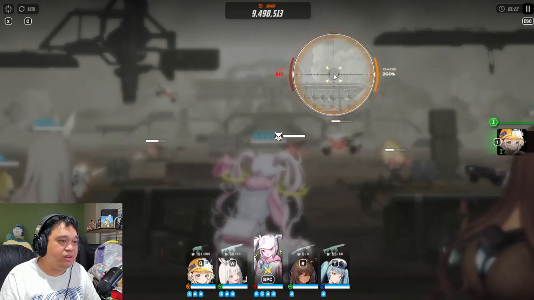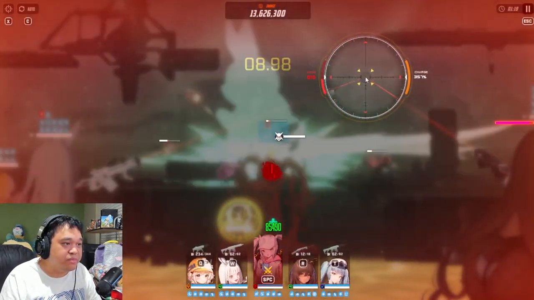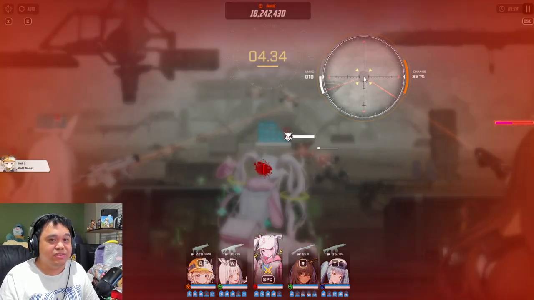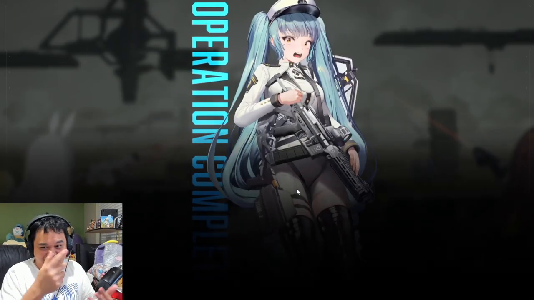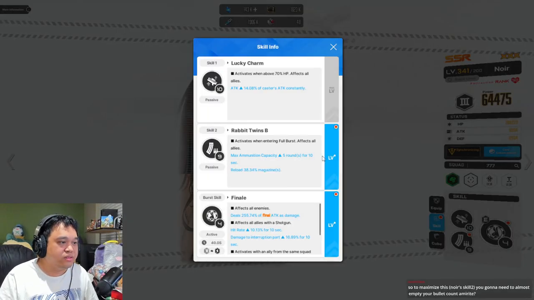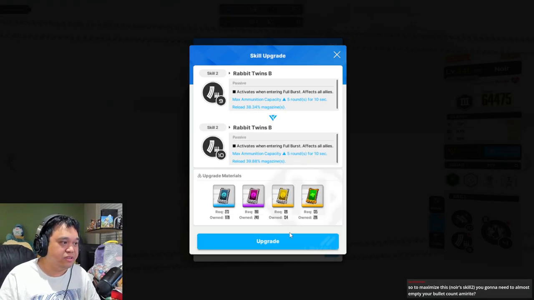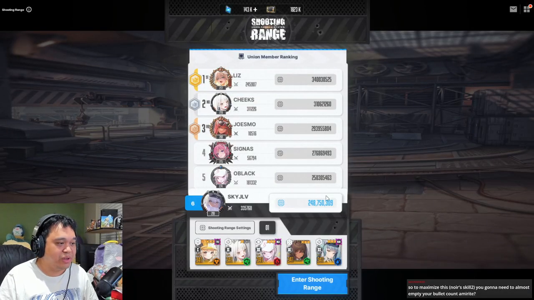I'm at 1 now. It became 10. See the difference? It's as simple as flipping out Noir and Privity. Now, here's the fun part, right? Let's start with this. I'm skilling this up now, which is, I am on the perfect breakpoint too.